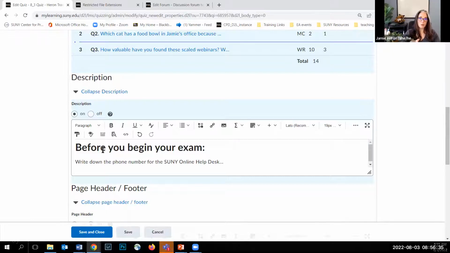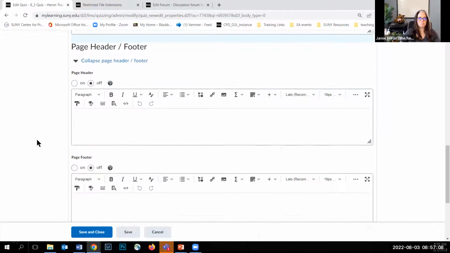So if a student says, I had trouble, the help desk wasn't able to get me back in, I'm like, great, let's work out a way to get you into this test so that you can answer these questions. But if they claim they have a technical issue, but there's no ticket, then I'll say, well, you were instructed to contact the help desk and you didn't, so I can't make any adjustments here. And what I found as an instructor when I started using this, the number of technical issues that students were experiencing in their exams decreased significantly. So I encourage you to consider this as an option when you're creating your exams.